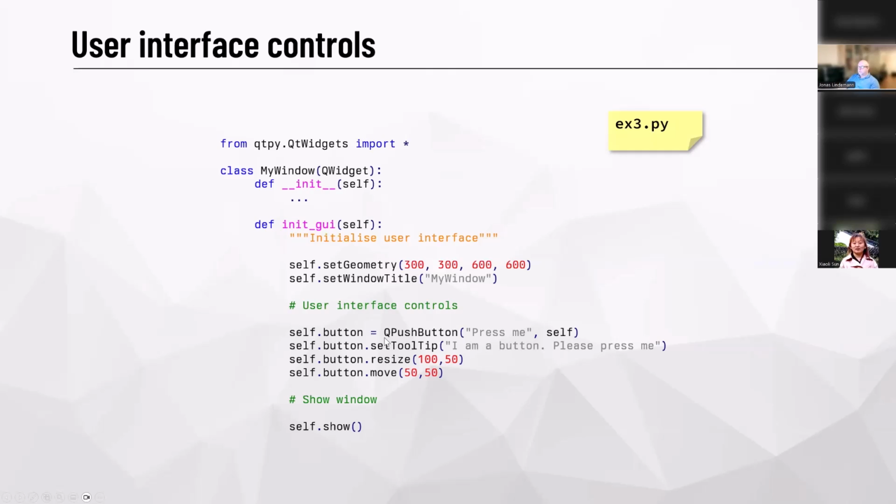So you have first, this is the class, I recall that, and you give it the caption of the button, what it should say. And the second parameter is the owner. So you tell this button is associated with this window here. So it will be attached to my window. Like I set a tooltip, and that is a small balloon that comes up if you hover over the window or the control, it will show a help text. You can resize it, so you can set a different size of it, and you can move it to a certain location.